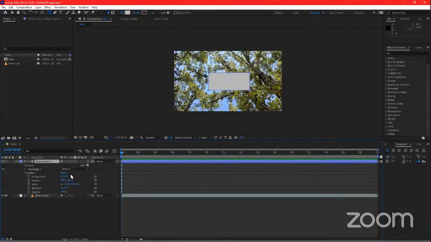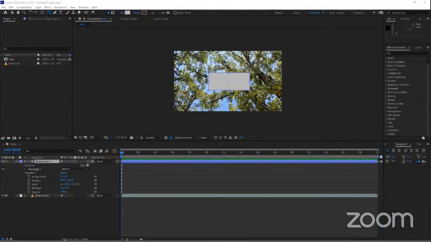That is going to give us the transform properties of this particular, well, it's the entire shape layer in this case. You could modify just the rectangle itself, but in this case, modifying the shape layer and modifying just the rectangle are essentially the same thing. So we're not going to worry about that too much. Okay, underneath where it says transform, we have our properties. And I'm going to spend a moment on these because I do want to make sure that you know exactly what's going on there.